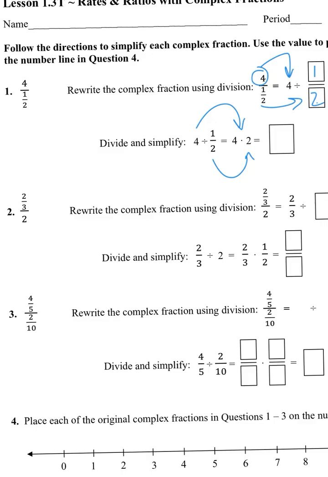So 2 is the reciprocal of 1/2. If I've got the fraction 1/2 and I want to change it to its reciprocal, I'm just going to flip it. The denominator goes on the top, the numerator goes on the bottom, and when I simplify that, it's the same thing as 2. You guys with me so far? At this point, you should be able to do mental math. What's 4 times 2? 4 times 2 is 8. We're going to go ahead and write that right over here. Okay, moving on to number 2.